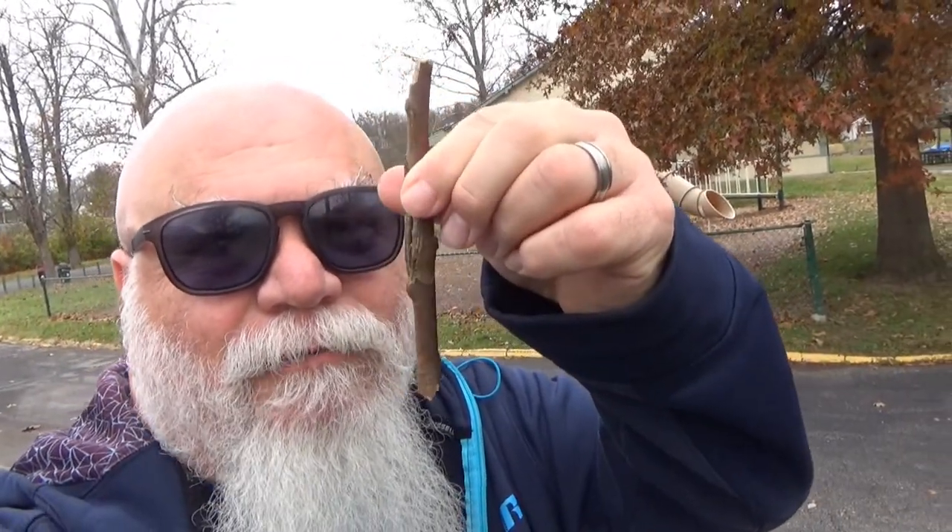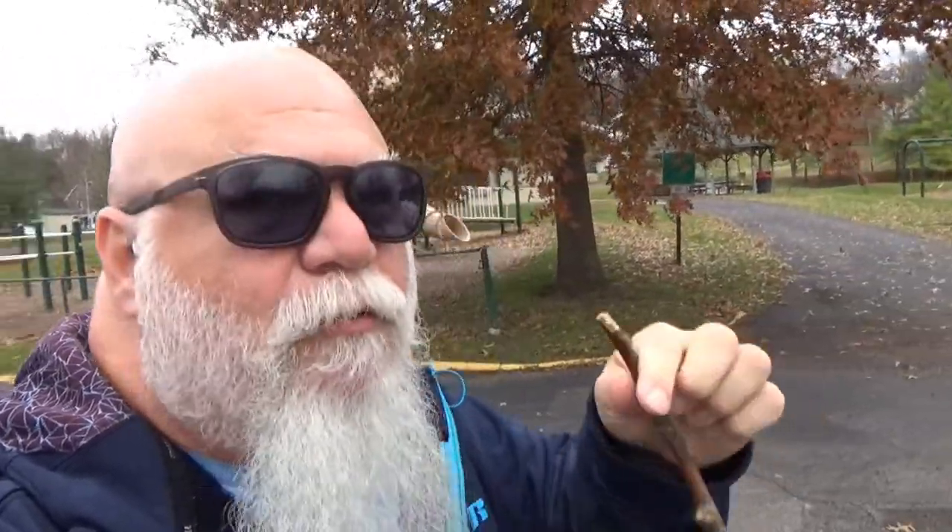An honest to goodness walking stick. You want to see it? This right here. It's not the same stick — it's multiple sticks because I've been through many of these in the six and a half years I've been walking. It all started back from my very first or second lap I did down here. I was looking down at the ground and I picked up a twig similar to this one. I don't know what made me pick it up, I just picked it up. And ever since then, I carry a stick in my left hand — sometimes right — whenever I walk. You're probably asking yourself, why?